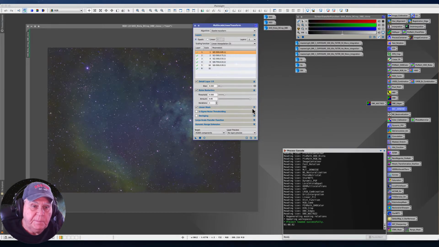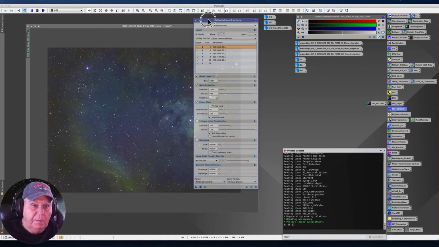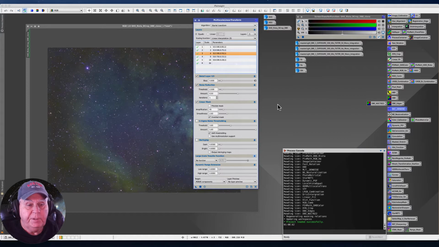I will open this up for you. You might want to take a screenshot and copy these settings. You want to leave linear interpretation, and you'll adjust your noise and click on each scale and adjust your settings. For example, if you click on this scale, you'll see that the noise reduction is 55. That's the very first, and when you click on the second one, you'll see noise reduction is 35, and then it's 25. So make your adjustments to these settings.